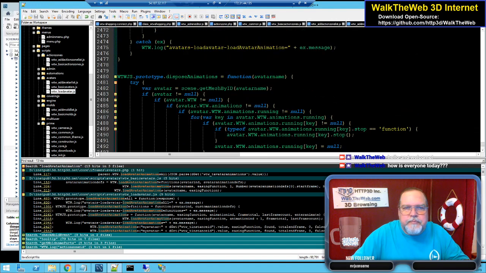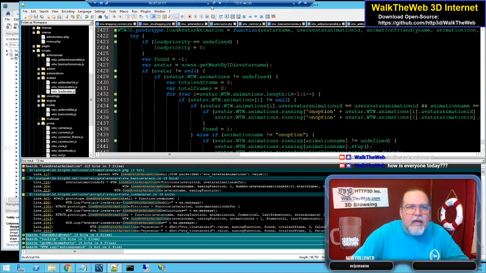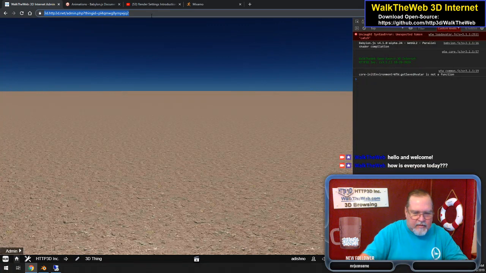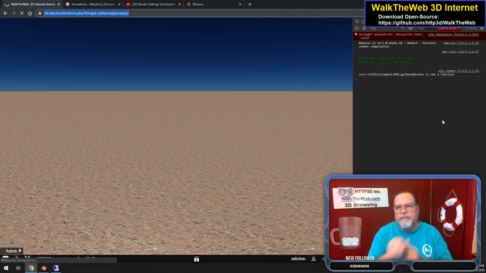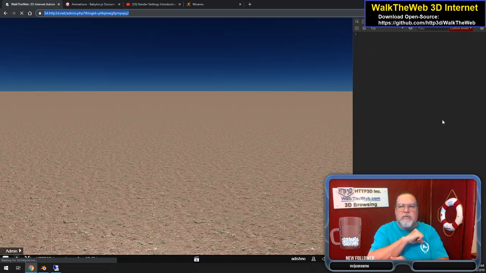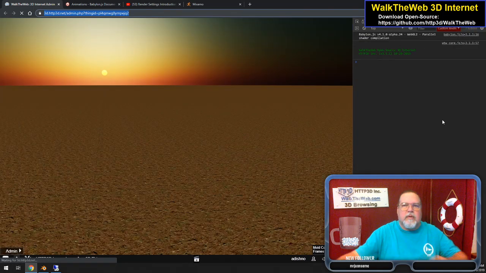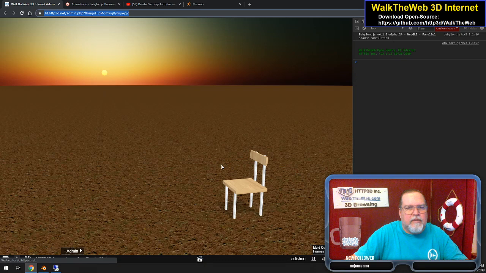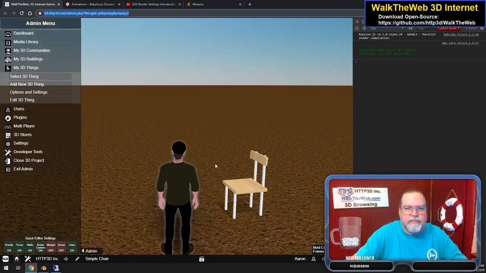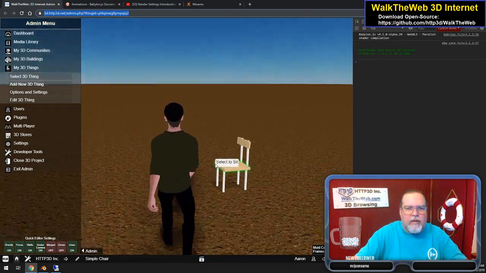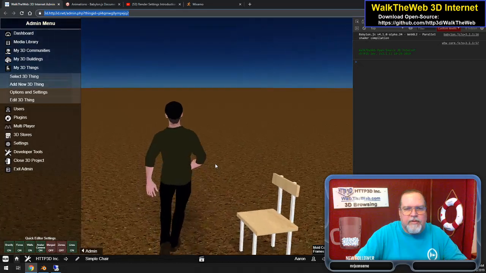Okay. Working through this. And now we should be able to read. I just want to make sure that we didn't break anything. Okay, it's loading. Okay, loaded up the avatar. Let's first see if everything loads. Okay, we can go backwards, we can go forward. Notice it's the happy walk.